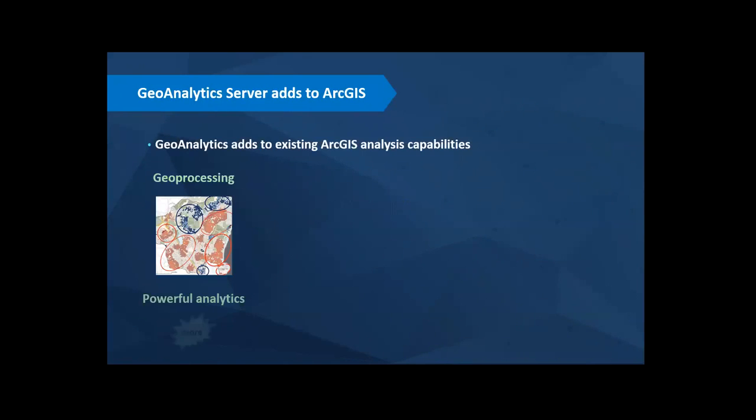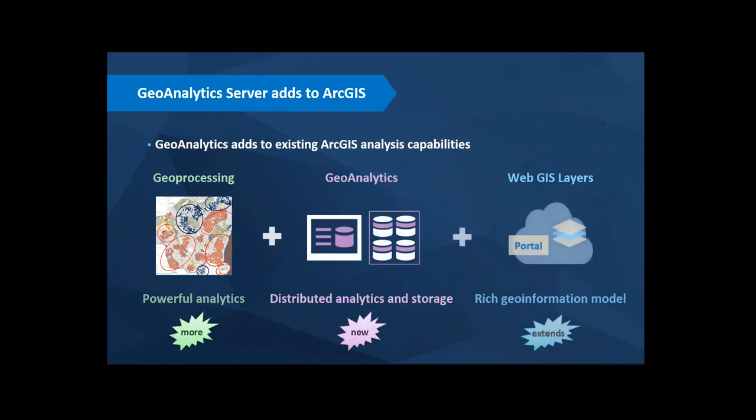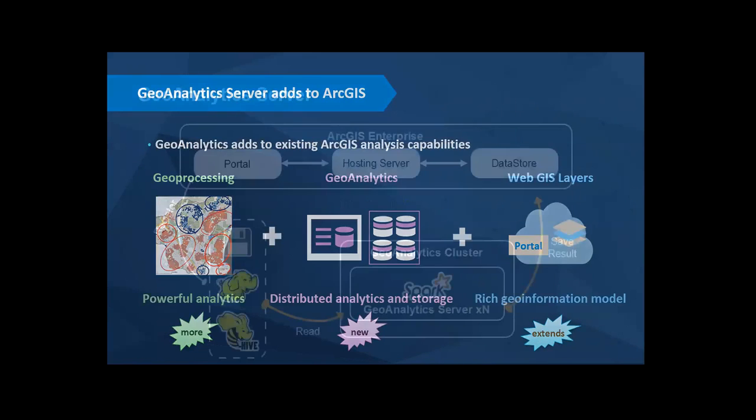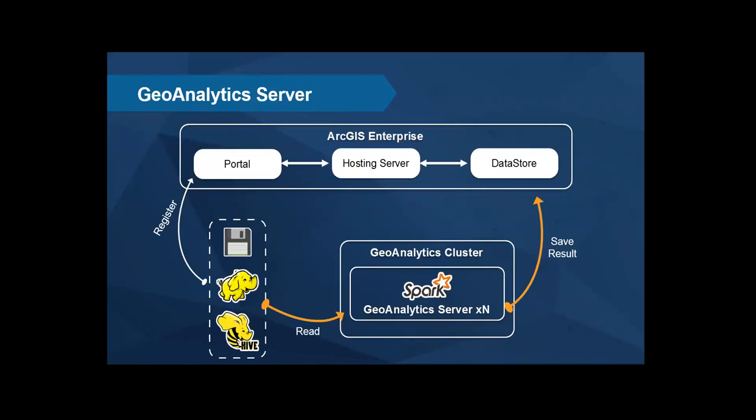Taking advantage of geo-distributed analytics and storage lets you cover it in geoprocessing, adding the power of GeoAnalytics and giving you the standard output into your portal where everyone can share the analyzed information. Let us take a look at the architecture for this. GeoAnalytics Server is an extension of ArcGIS Enterprise that enables our users to register big data sources such as Hive, HDFS, and use Spark to perform the GeoAnalytics. The results are saved into the data store.